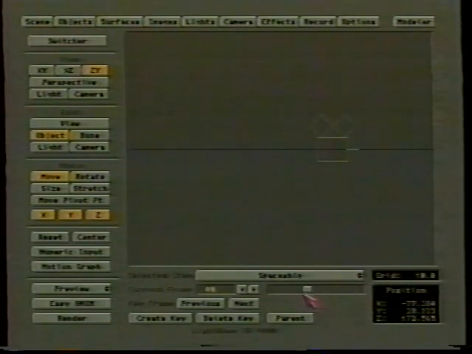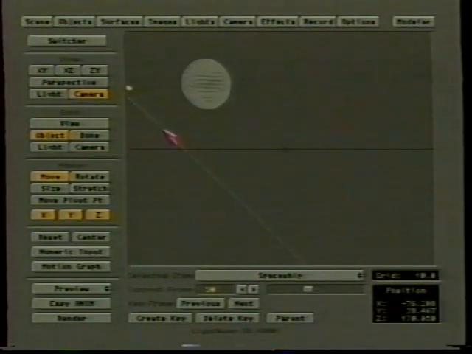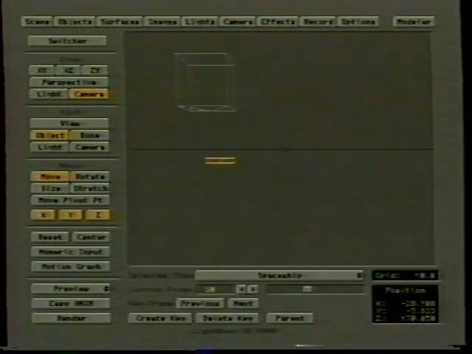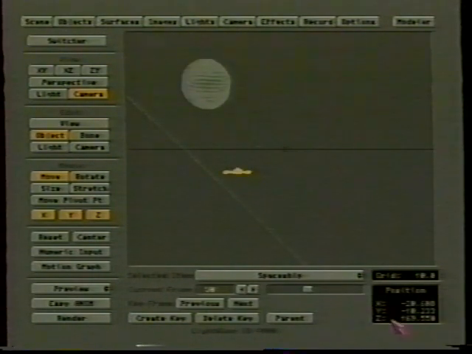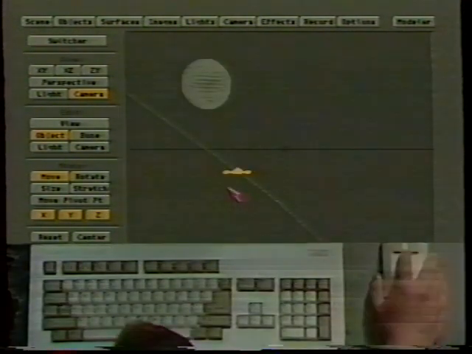Now let's move somewhere in the middle here. 50, 60, it really doesn't make any difference. I know I want it somewhere about in the middle. So let's go to camera, and let's move the object over and down a little bit. This way, at frame 50, the object will be here and then kind of swoop up towards us. So now, if we want to hold it in that position, create a keyframe. And let's see how this looks.